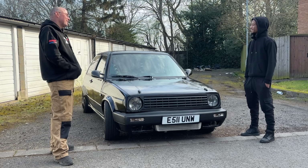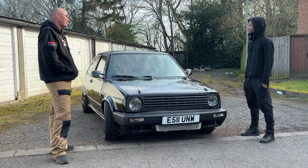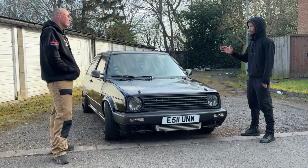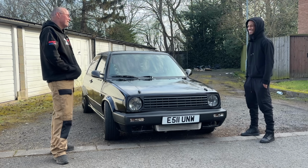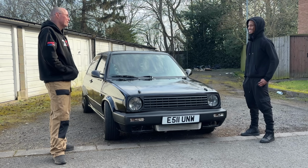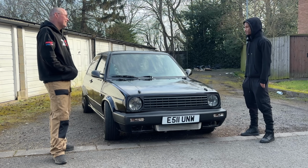So I caught up with my mate who breaks Subarus, and I asked him if he's got some injectors, alternators, anything I could try to figure out what's going on with the car. He asked what version it was. I wasn't familiar with the Subaru, so I sent him a video of the car showing the injectors. He said, mate, you need to come see me right now. I said, the car can't move, but I'll make my way.